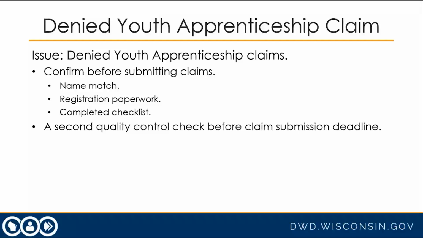Also, please have someone do a quality control check before the claim submission deadline. Sometimes claims are submitted before the student has completed the work requirements, under the assumption that the work requirements will be completed. The final quality control check will identify any claims in which the student didn't actually complete the program. You can delete the claim as long as the claim submission deadline hasn't passed.